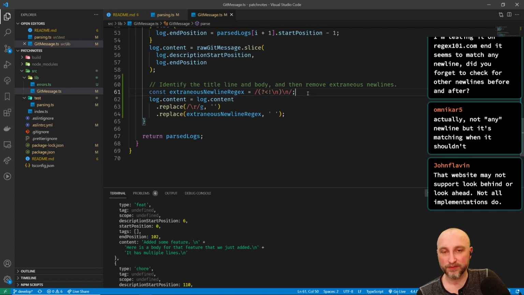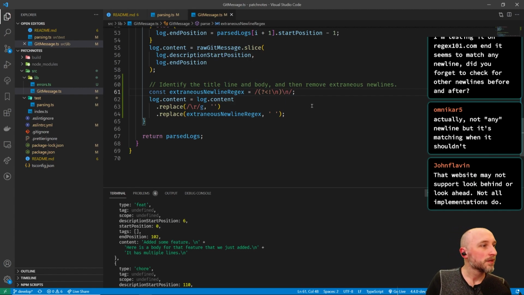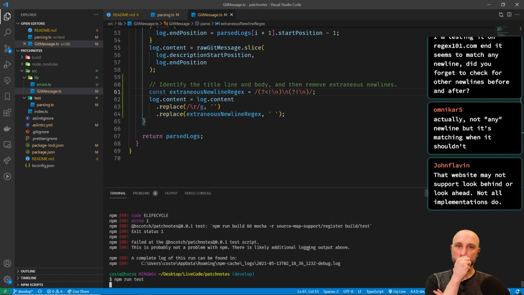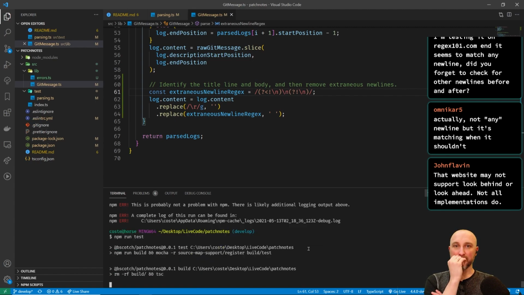Okay, there's a dumb way to do this, but I'll try to avoid doing it the dumb way. What's the way to do this? We want a newline that doesn't have a newline on either side of it. So we do a negative lookbehind and a negative lookahead. Yeah, that's what we want to do. We'll put a negative lookahead on this side, which I think is the same just without the less than sign. Let's try that. Right, a newline with no newline buddies, not one in front of it.